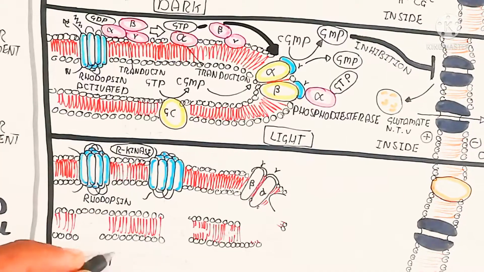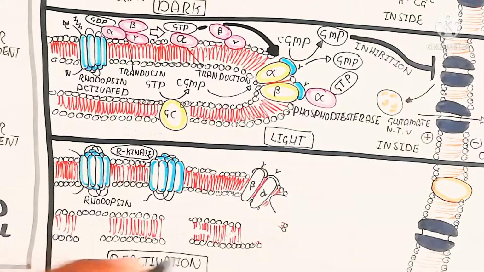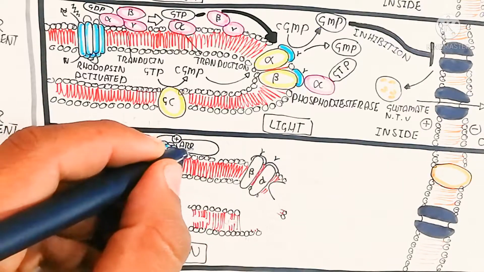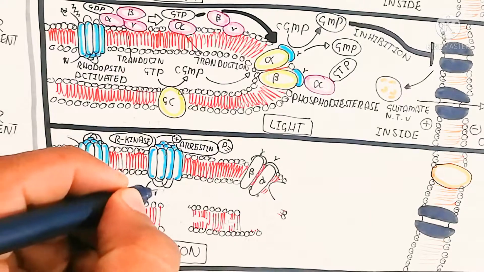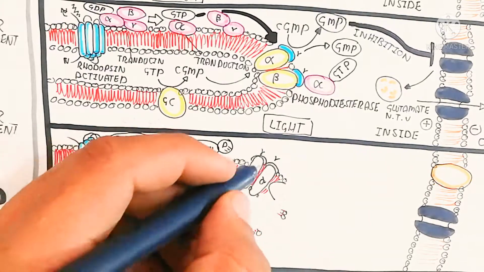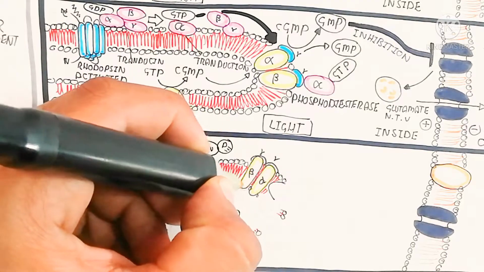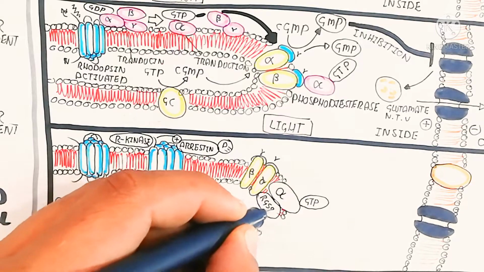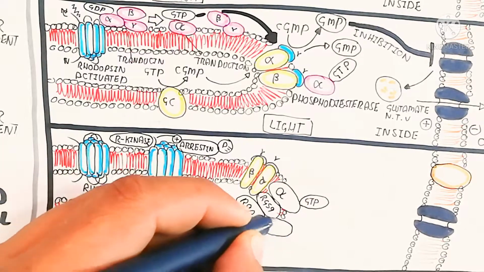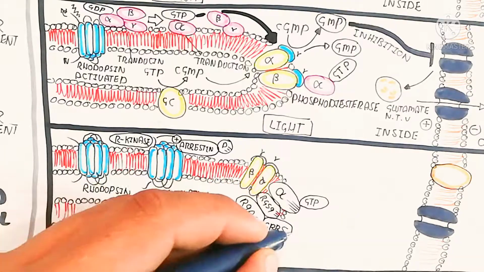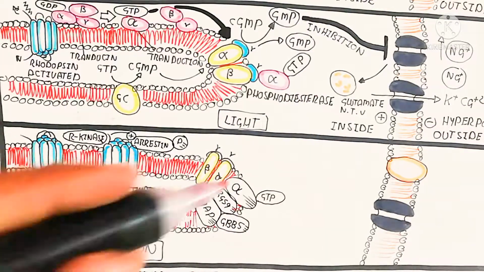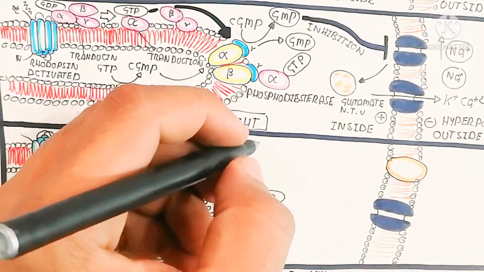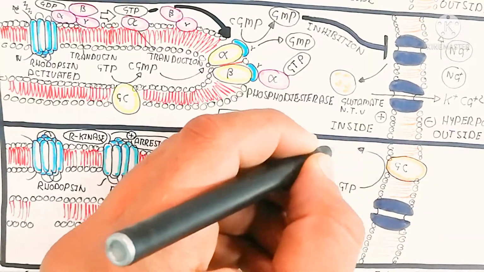Anyhow, here is the inactivation. Inactivation means the rhodopsin kinase enzyme will be phosphorylated and bind with the arrestin. Due to the triggering, the rhodopsin kinase will bind with the arrestin by phosphorylation, and this arrestin will deactivate the rhodopsin. After the deactivation, the alpha, beta, and gamma subunit-containing phosphodiesterase enzyme will be inhibited by the alpha binding with the GTP.